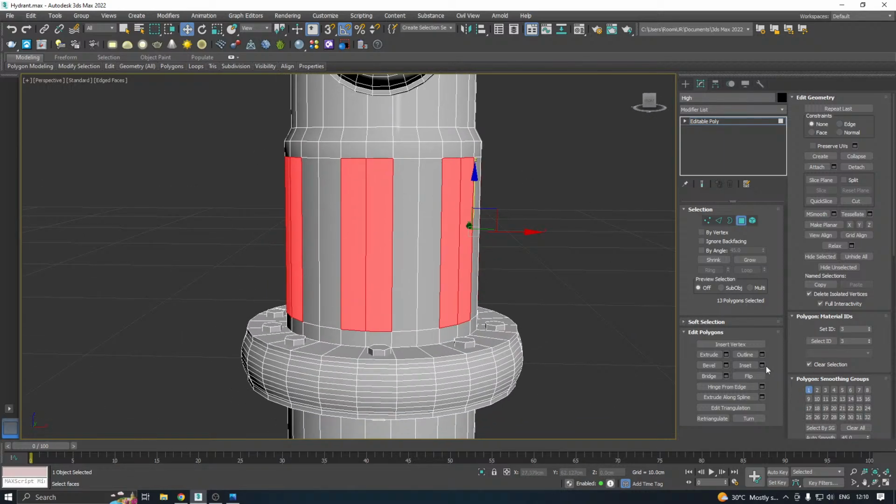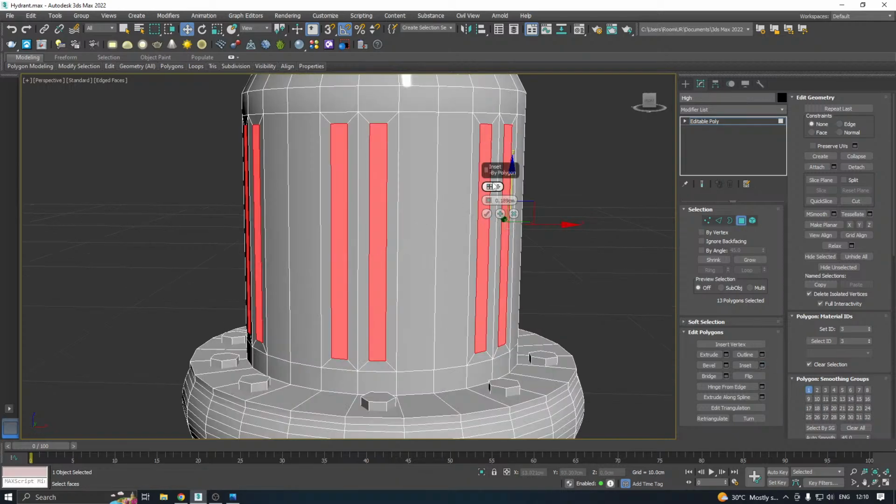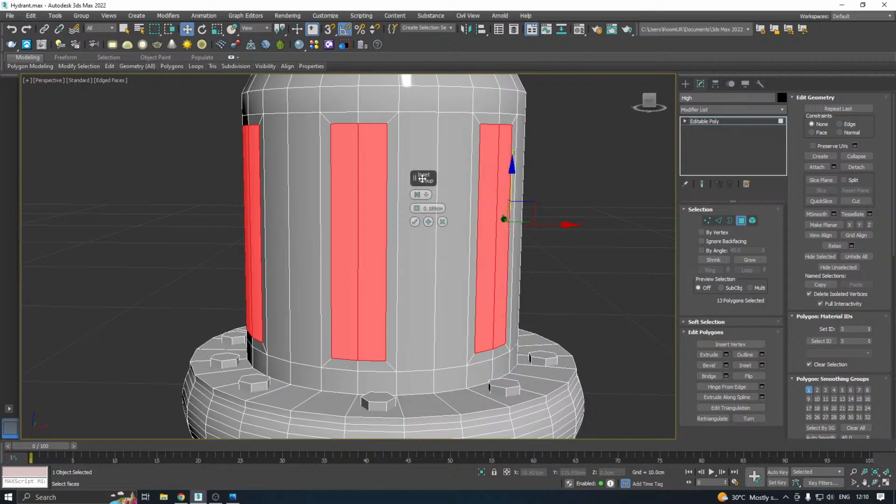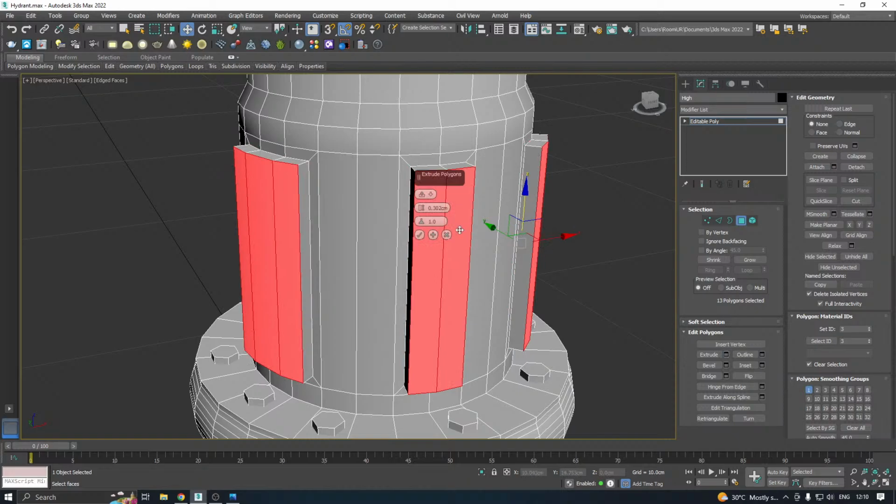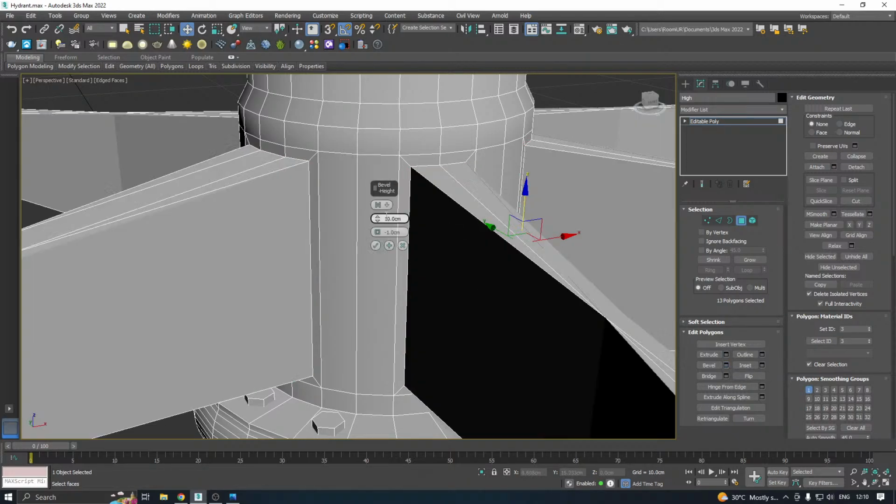Now I insert all this. And extrude to inside or bevel to inside.